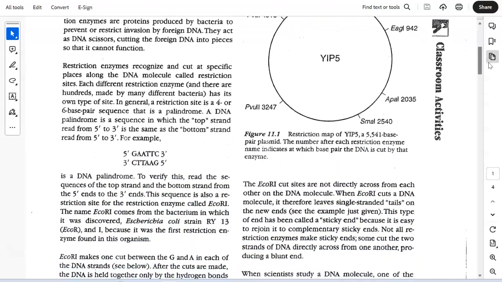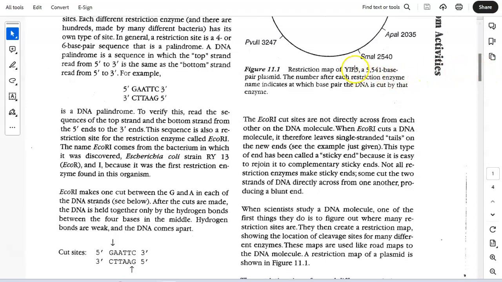So let me scroll down here and we'll talk about an example of this. This is the recognition site for what's called the EcoR1 enzyme, restriction enzyme, and it is looking for this specific sequence, GAATTC. And that's called a palindrome because a palindrome is something that is the same in forward as it is in reverse. And when you look at the complementary strand for the GAATTC, what you notice is that if you read it again from 5' to 3', it also reads GAATTC.